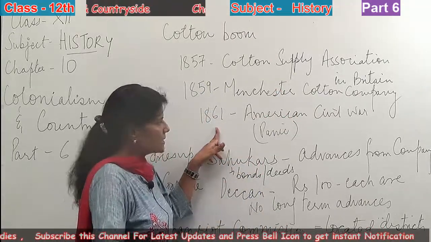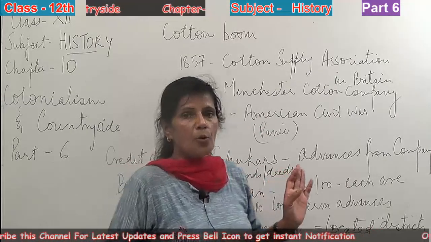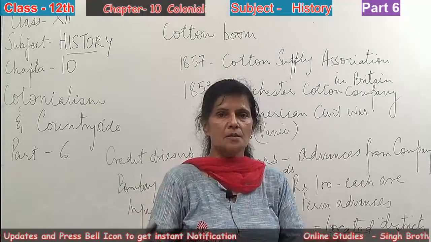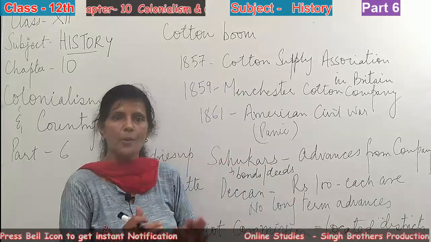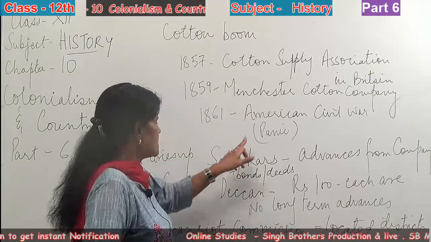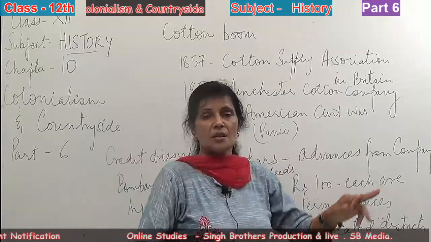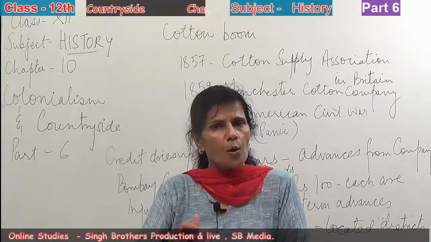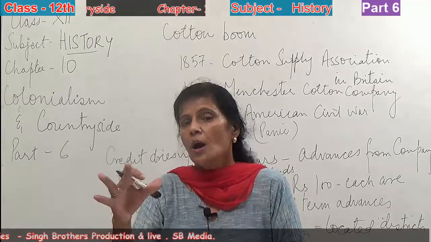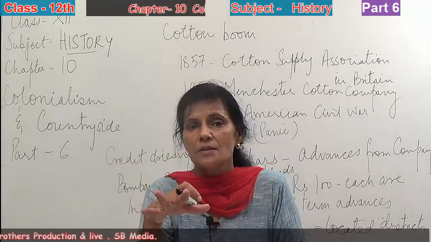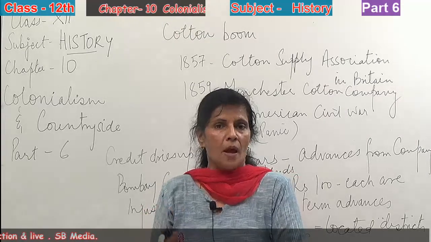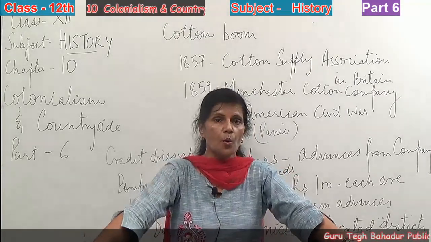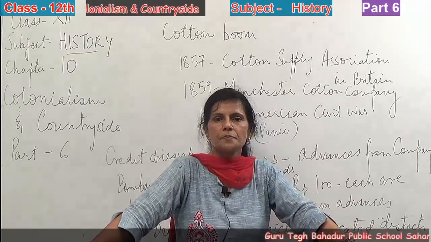In 1861, when the American Civil War broke out, I told you, there was a panic. There was a disturbance in America and elsewhere. So during these years, Britishers decided to look into India, and they also decided how they could organize the peasants to grow cotton for them, and all the cotton they should get for their own industries, for their own export.